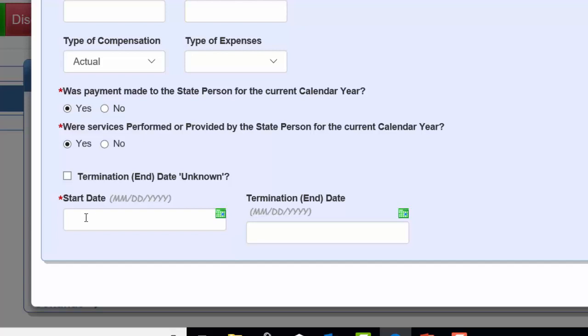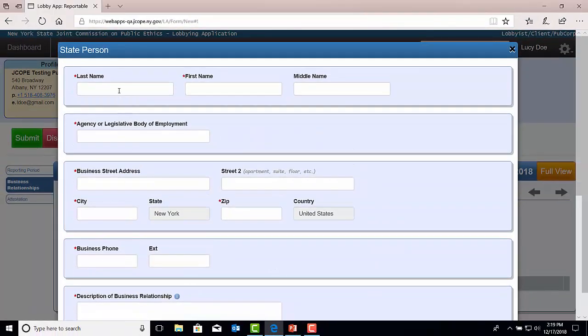This date can be prior to and including any time during the current calendar year, but cannot be a start date that is more than 2 months in advance. The reportable business relationship end date is the last date of the relationship, or the anticipated last date of the relationship. Please note, a start date or an end termination date that is more than 3 years prior to the form's filing year may be entered by the filer, and the reportable business relationship form submitted. However, the filer will be notified that the start date may be incorrect and a filing ticket may be created.